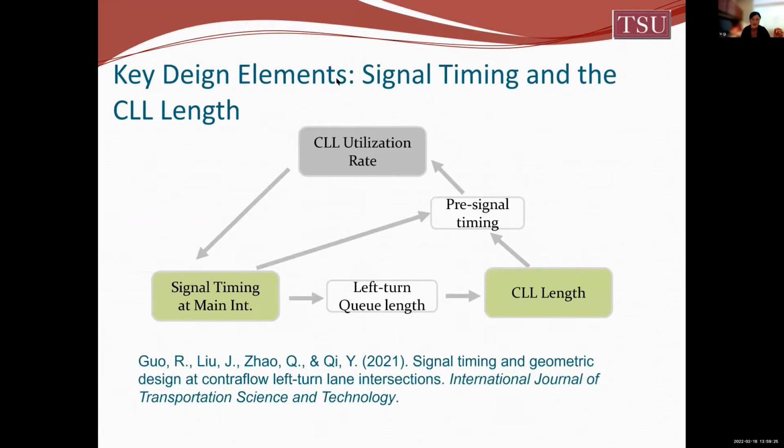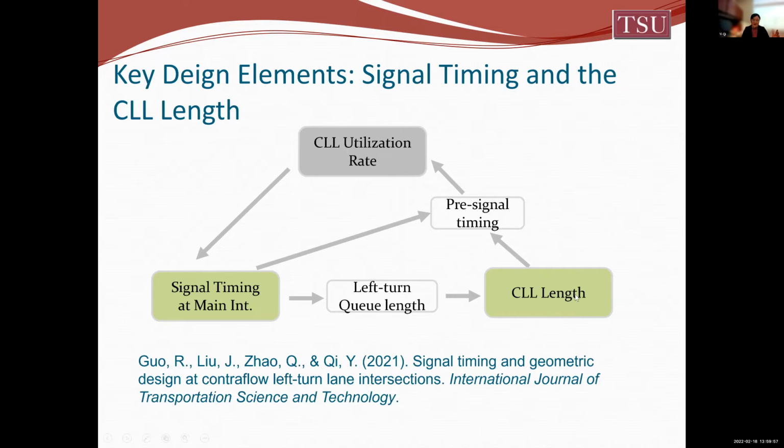In order to design this kind of intersection, we have to determine the signal timing and the length. These are two major things we have to determine, and they have an interactive dependency. The signal timing at the main intersection will determine the left-turn queue length, and the queue length will determine how long the control flow left-hand lane should be.